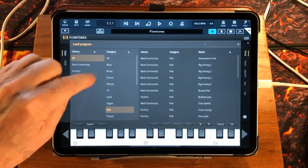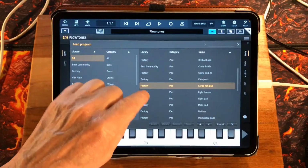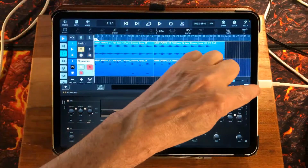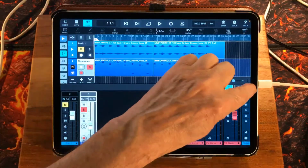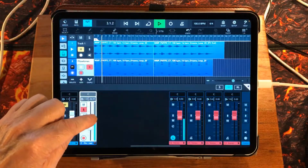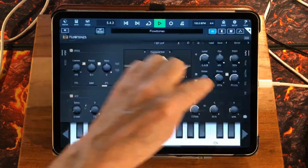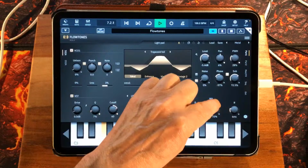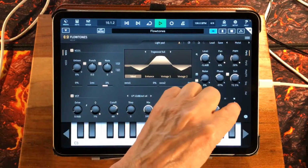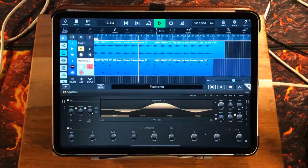I want some pads, maybe large hall pad. That might sound nice, actually. That's really loud as well, so we'll just lower that in the mix. And now we've changed our sound, and we can go into Flow Tones and see if we can... lovely.